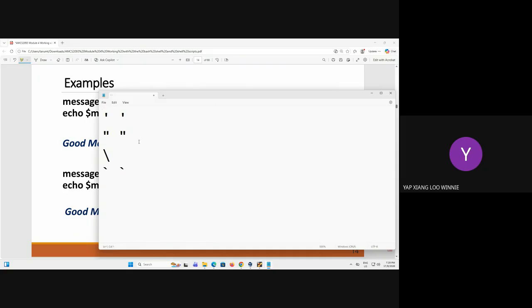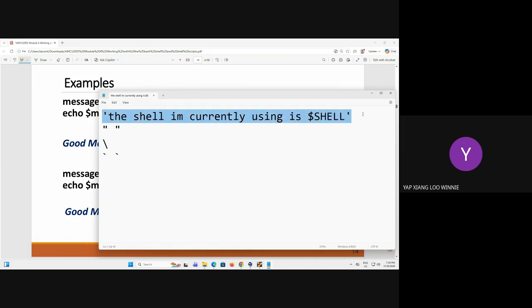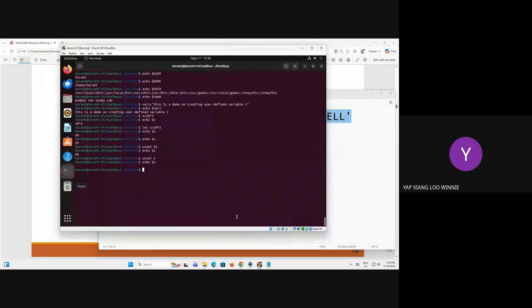Example: if I write "the shell I am currently using is $SHELL" this way, it means that I want the system to treat this as a normal string. So instead of telling you you're using the bash shell, it's just going to print this exact sentence for you. Okay, so let's try that one.